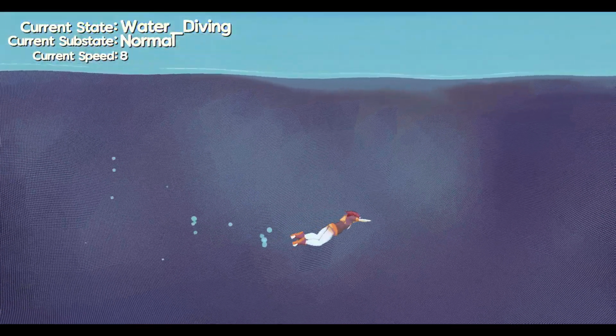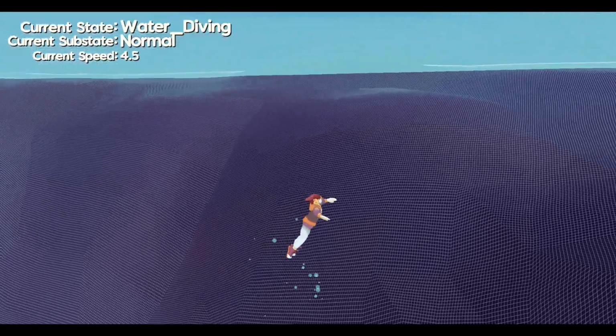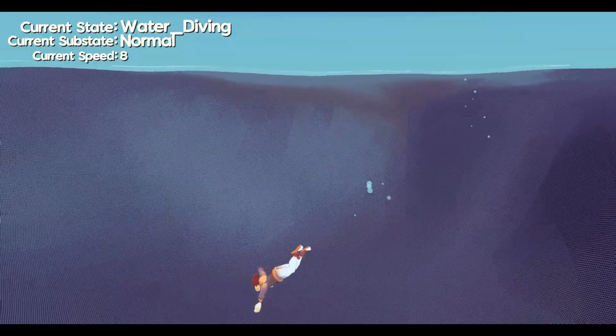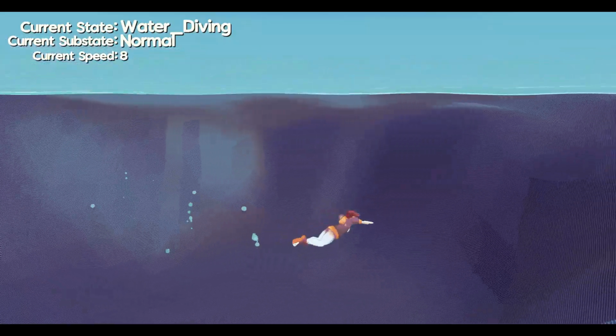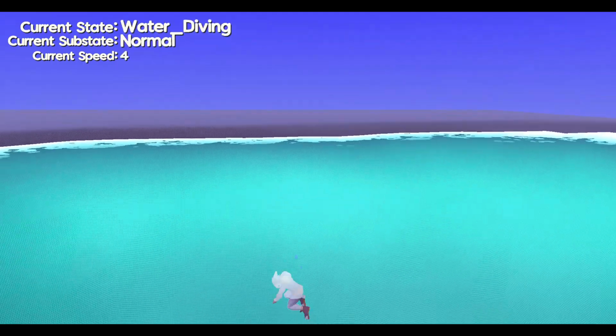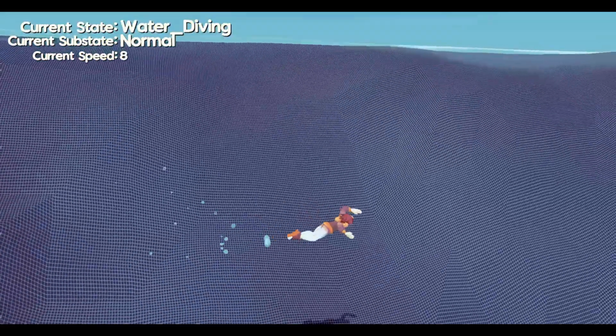I then have another animation for diving out of the water. This is your player going straight up into a nice little pencil upwards pose, and then lerping to a different pose based on the velocity of the gravity, and then going back into the water to land into the water.